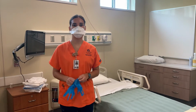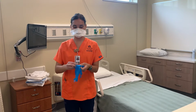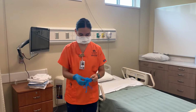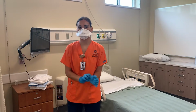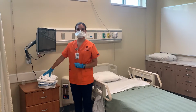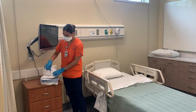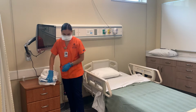Today I'm going to be showing you how to make up a bed. So first, I did my hand hygiene and I have my gloves that I'm going to put on. I already grabbed the new linens for the bed and I sanitized the bedside nightstand, so this is all clean. We have a draw sheet, a fitted sheet, a flat sheet, and a bed pad.